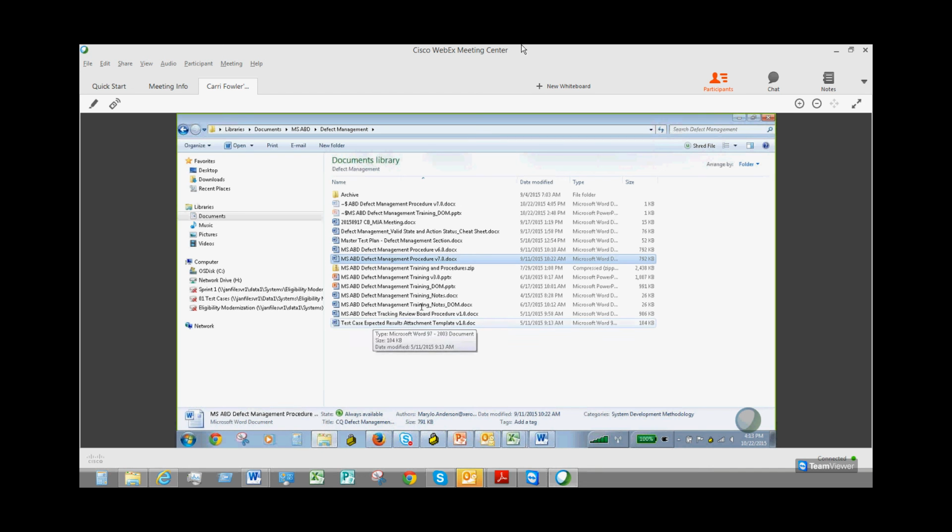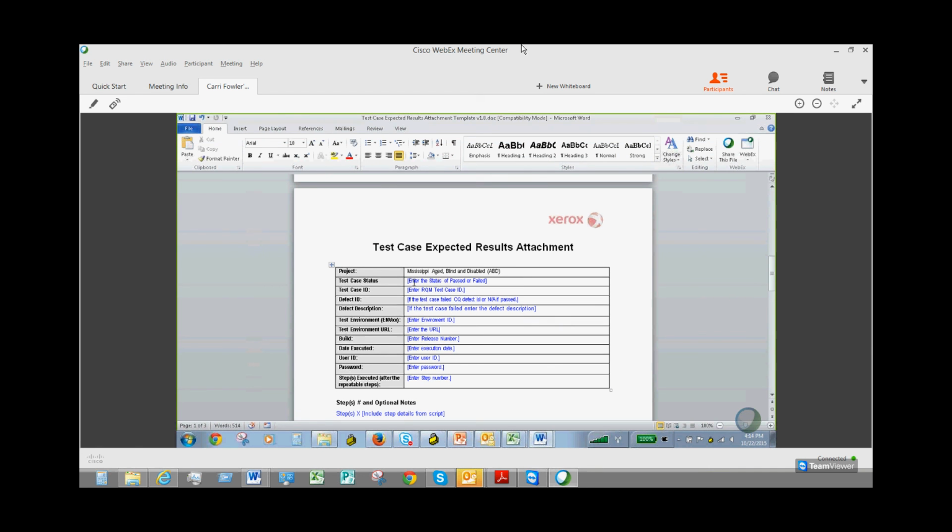We have this table where you add what the test case status is, if it's passed or failed. If it's failed, you're going to attach it to the defect. If it's passed, you're going to attach it to the test case. Then you're going to add your defect ID and the description.